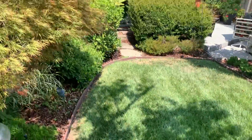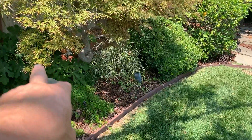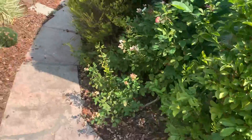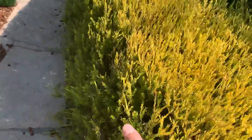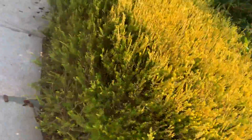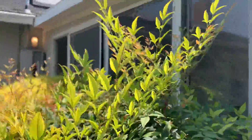This maple looks pretty good — maybe trim just one on the bottom there. Over here this is encroaching pretty much onto the sidewalk, but we don't want to go too much because you'll see more brown, so we've got to be careful there. Use your judgment — chop these off the top of this thing.